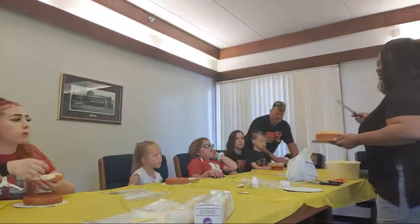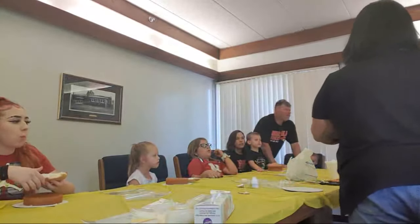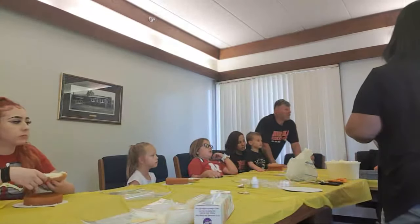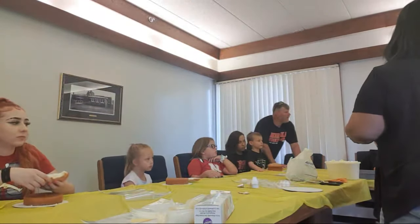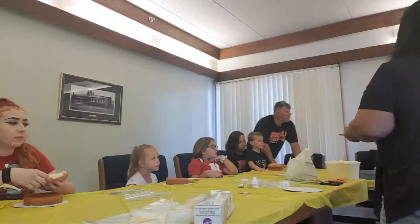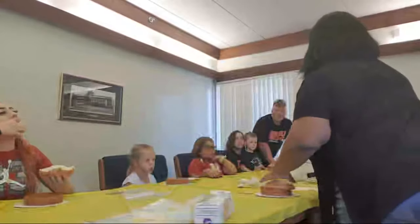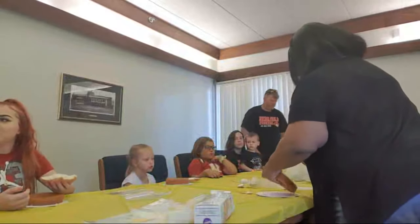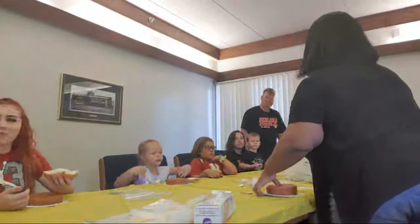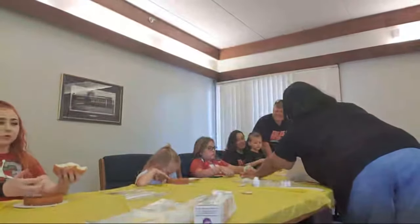We do this because, can anybody guess why? We cut the top off? Why? I'm guessing because it's harder to put the frosting on the top when it's rounded. That's right. It's not only just the frosting, but when you start piping the cake, you have to put decorations on the top and so they don't slide down the side.